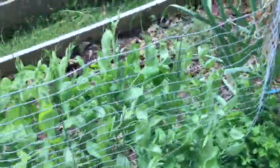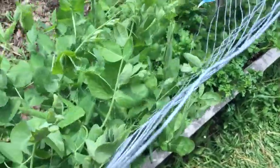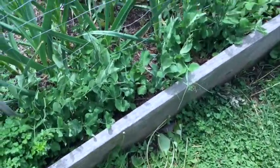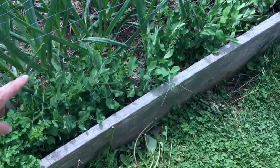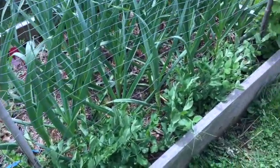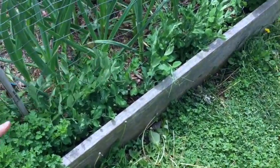Again, I've got more peas here, and look how quick and fast growth is. These guys are going to start flowering soon. Do I remember what kind these are? Absolutely not. I know I've got it in a video or in pictures somewhere. I think I took pictures when I was planting. And here, interestingly enough, they say that if you plant with onions, they don't grow well. Well, this is garlic, and they aren't.